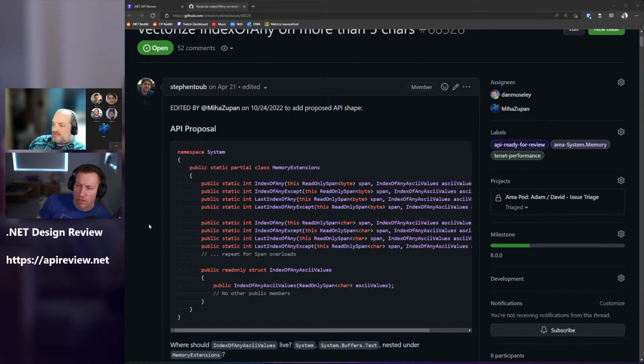But what if it's in a different namespace that you actually have to import? I mean, this one is in System. Everybody has an import for that, right? But if it's in a separate dedicated namespace for ASCII and you have to have a using for that, at that point it seems fine if it shows up, right? Yes. If you do using System.Text.ASCII;, then all of a sudden Rust byte gains a couple members that look like index of any ASCII values, which maybe would live in said namespace.